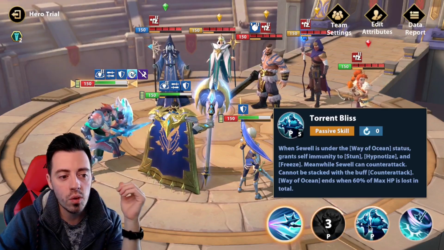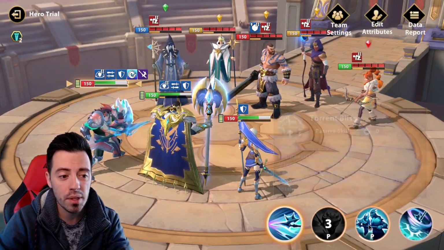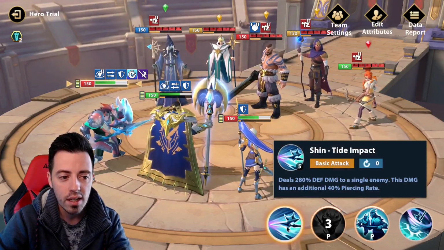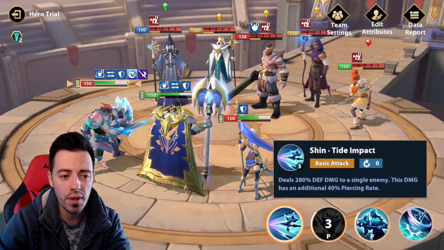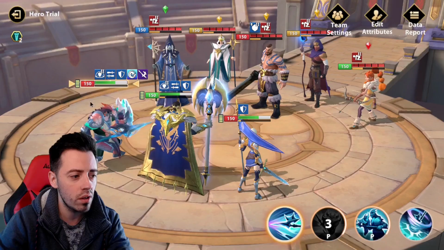And the Way of Ocean will end if he loses 60% of max HP in total, but he's really tanky, so normally it could be nice. 280% DEF damage with a 40% piercing rate. Okay, so I have all the stats on him.